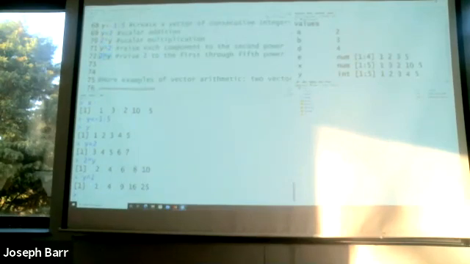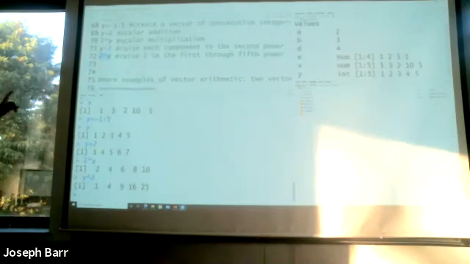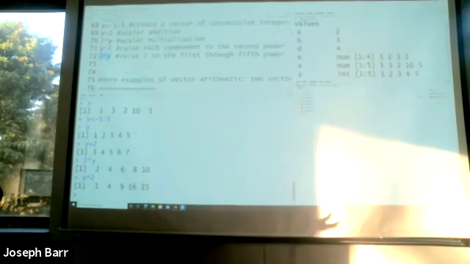Now let's look at this: 2 to the Y's power. Y is a vector that includes 5 numbers.